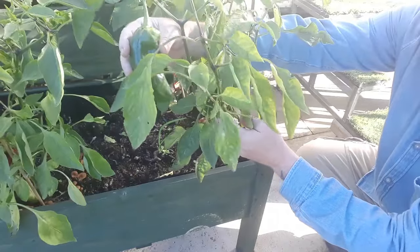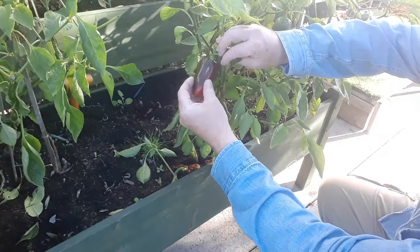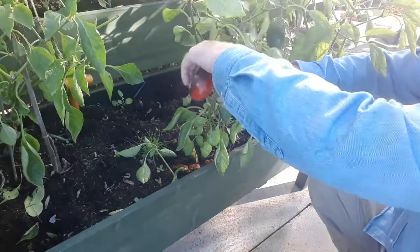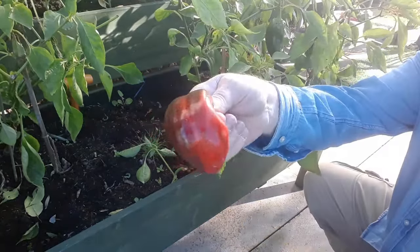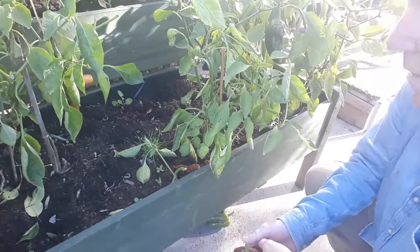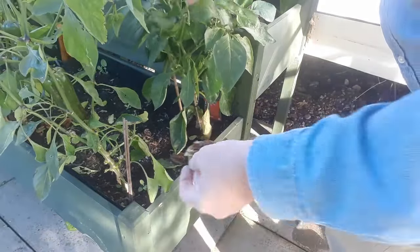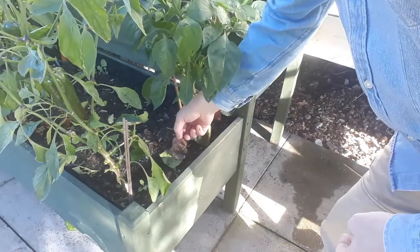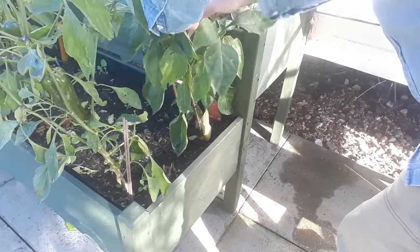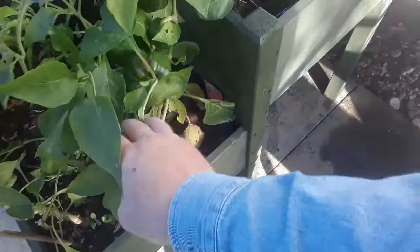I think I'm going to leave these on. If I can get those to ripen that'd be brilliant. This plant's peppers are virtually ripe, and that one is also ripe — that's a nice pepper, really pleased with the results. This last plant has got a tiny one on it but it's completely gone so that's no good. It looks like there's been the odd one falling off, but we've still got quite a few on here and they're all still firm, so I think I'm going to leave these on.